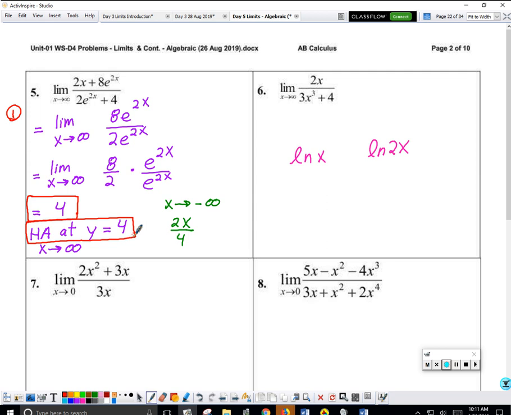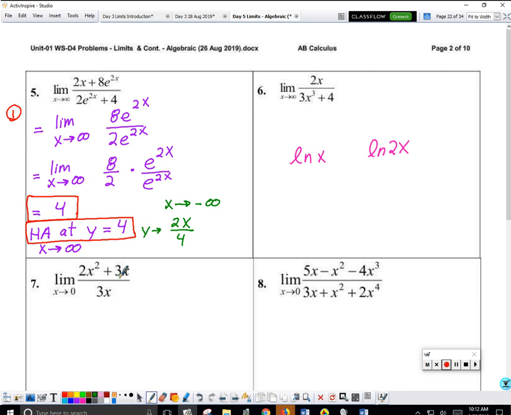This would become extremely negative. Oh, yeah, I put that up earlier. Okay, a really big negative added to something close to 0. What dominates? A really big negative, 2x. So if x is approaching negative infinity, I should have put a y here. The y value is approaching this. You know, I want to talk about the green here.